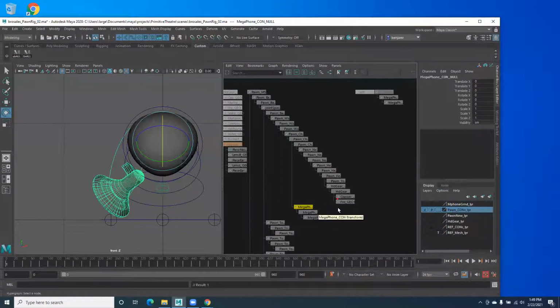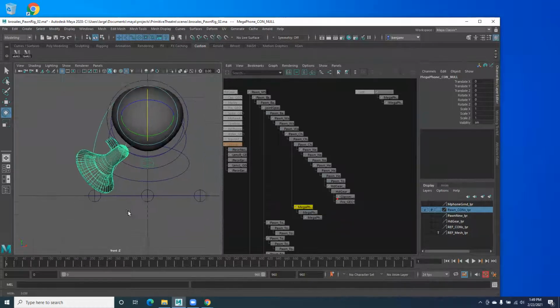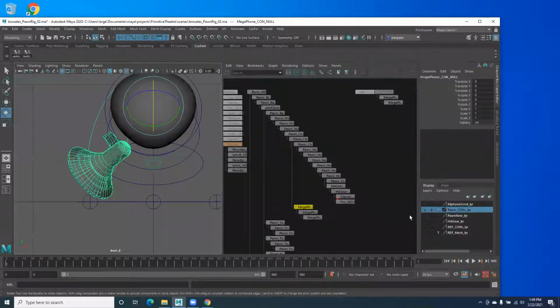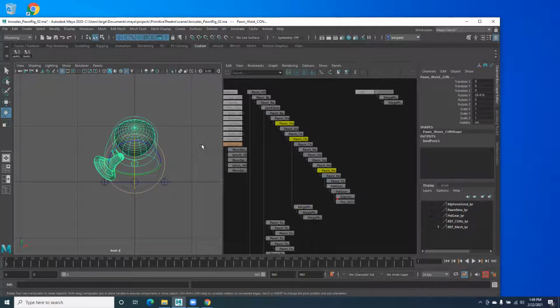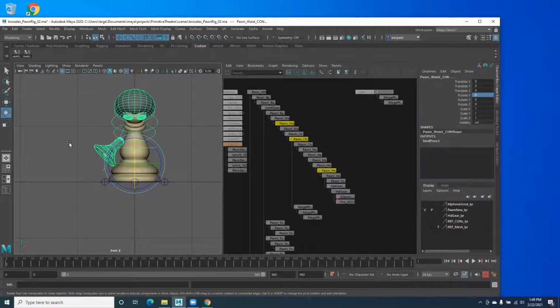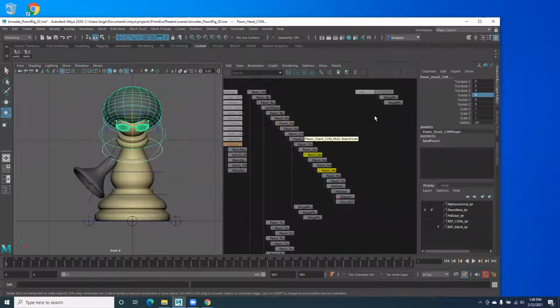Remove selected object. I'm just going to delete that layer. And let me put his body back in position for a second. Oops, I forgot I missed a couple of joints. There we go.